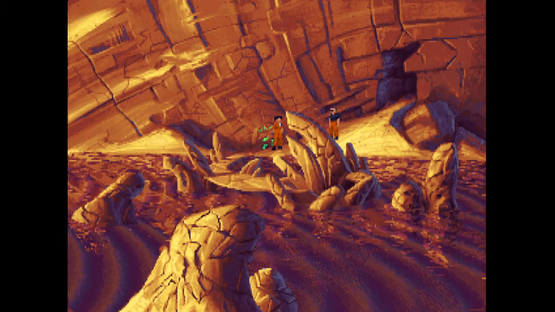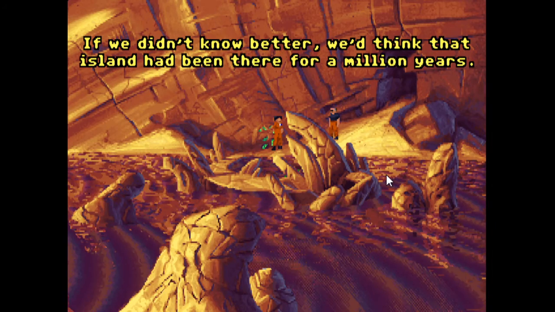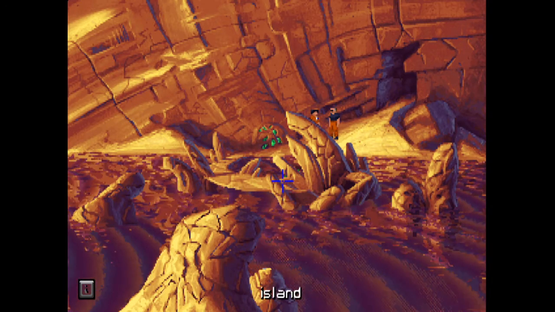What did that do? Whoa! It's so simple when you read the directions. If we didn't know better, we'd think that island had been there for 1,000,000 years. So that was hidden there. So what's this, like a cloaking device or something for this? Also, there's an opening and an island, so we'll look at that.